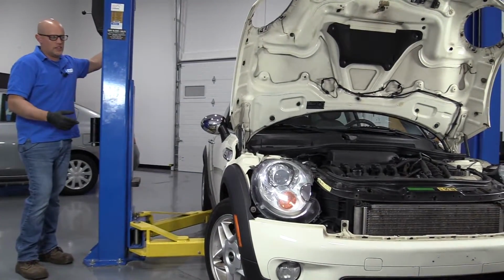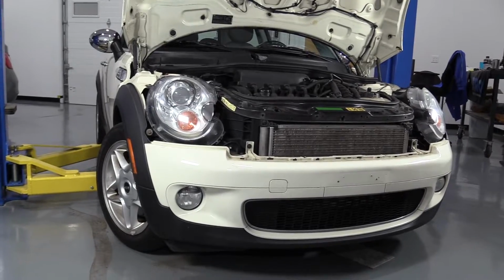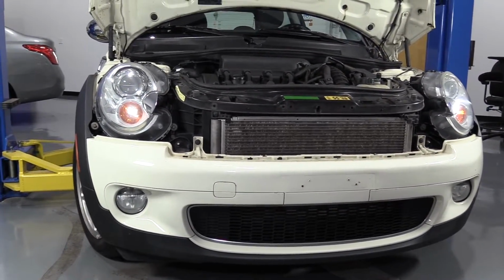We're going to raise our vehicle up so we can access underneath a little bit easier. You can do this on the ground. It'll be easier if you raise the front of the vehicle up a little bit.